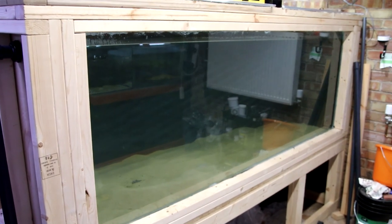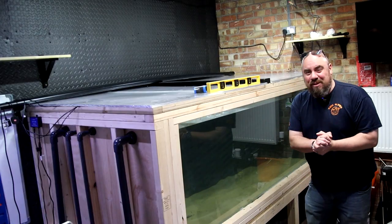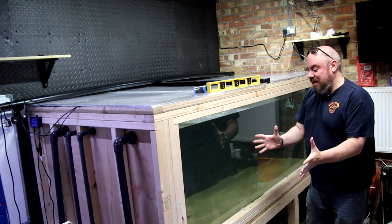So for the last few months, regular viewers will know I've been working on a project which is back there. It's what we've dubbed MEGATANK. It's a large DIY aquarium build, plywood and wood build with glass front obviously. It's 8 foot by 4 foot by 3 foot and we've called it MEGATANK. It's taken a while to get here, but it's finally done and it's back there. We've had some trials and tribulations along the way, but it is finally done.